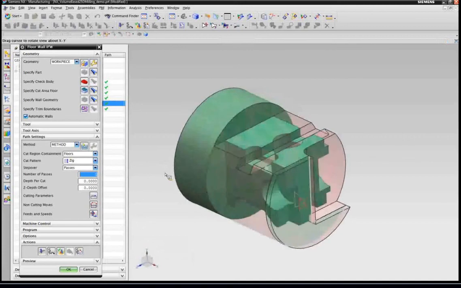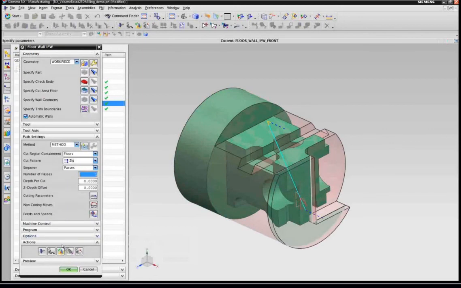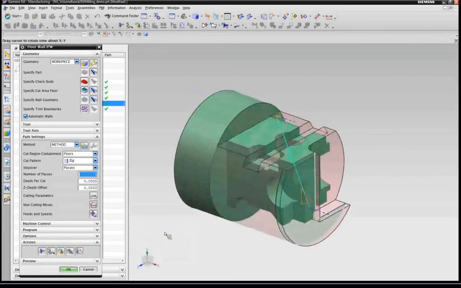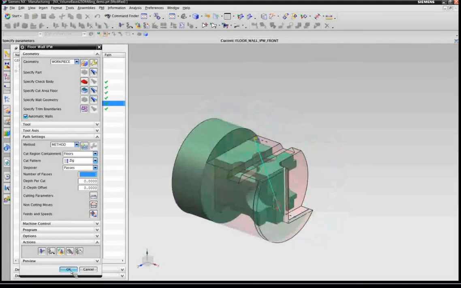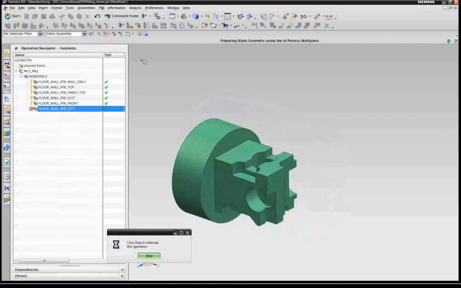It looks significantly different. I still want to have a single pass across that front of the part. The software will give me that, but it's now under a slightly different angle. I had my angle settings to automatic, so it's going to cut in a different angle to really have a shortcut and do all of that in a single operation. And the last operation is then my left part, and I just generate it because I know where I'm at. So this basically concludes what I wanted to show you.